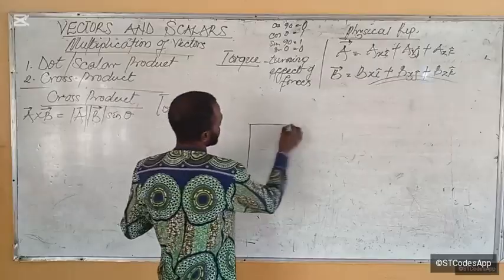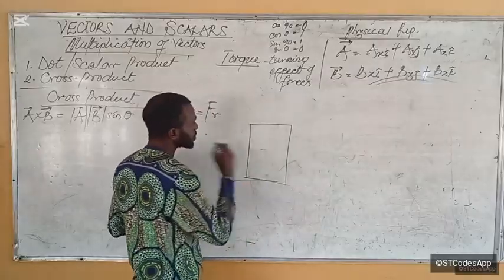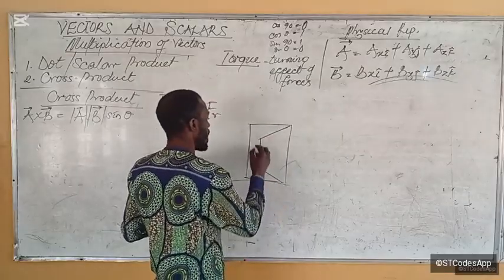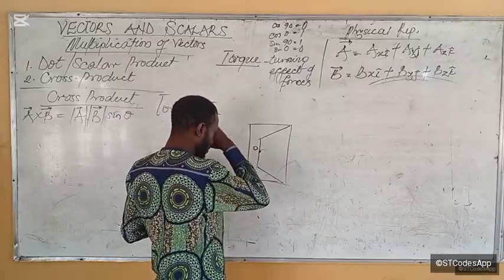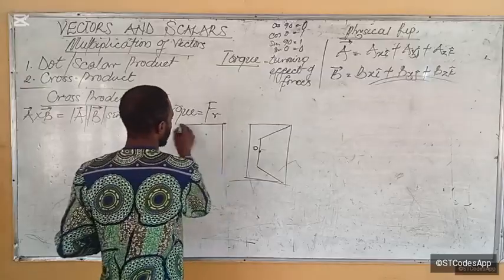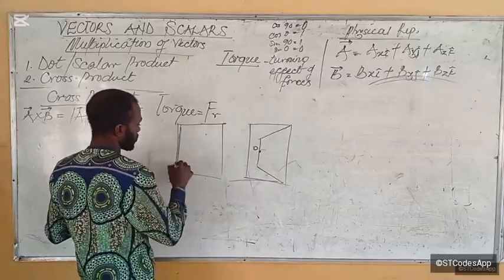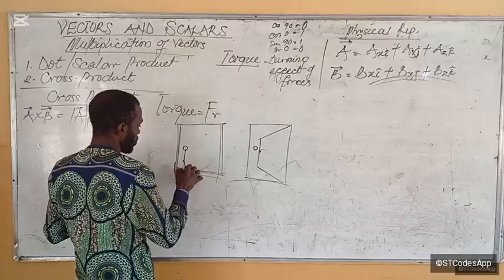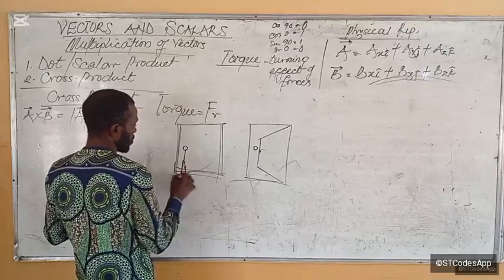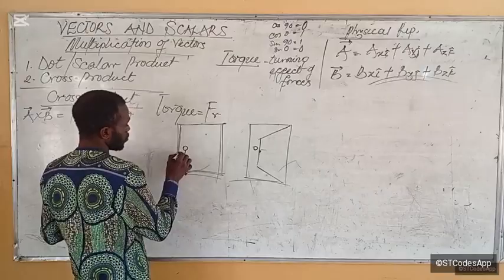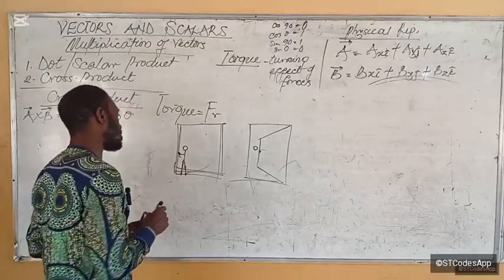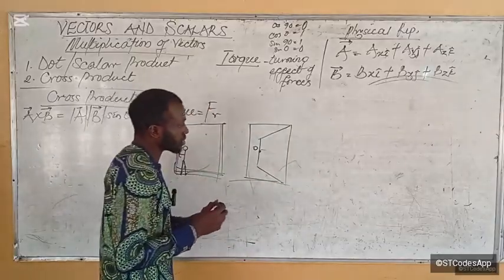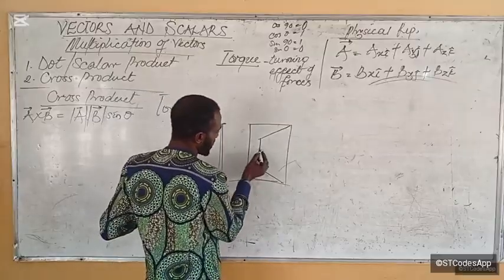Consider this situation where you have a door like this now. So you have a door and you want to open it. How do you open your door? So let's say this door was like this initially. It was closed. And you are at the door. You want to open the door. So you stretch your hand to the knob and then you twist it and push. Now your force is going to go in this direction.